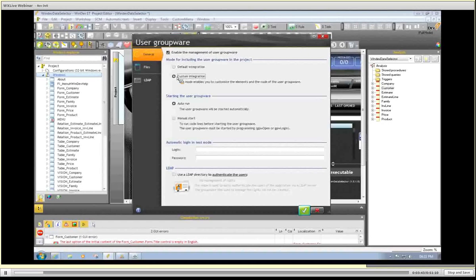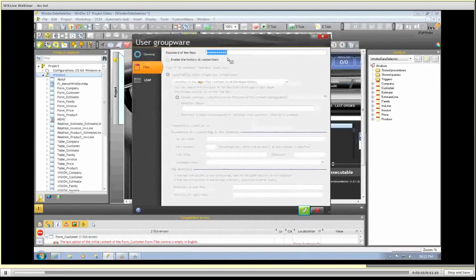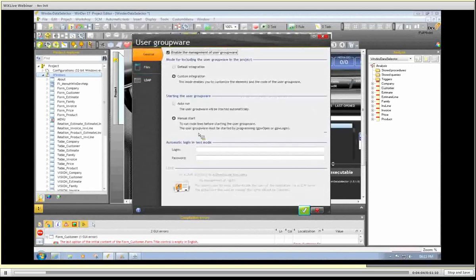I'm going to start the user groupware, and I'm going to also modify where the tables are. So I'm starting it, I'm modifying where it is. I can give it a unique password, which is my own, and I can keep track of history, logs, and so on, but I normally don't do that at this point. So I just tick custom integration and manual start.